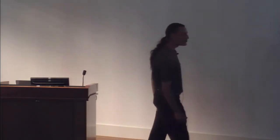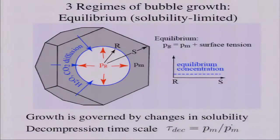Yeah. My end point, depending on how we get there, is to make for you something I'll call a regime diagram, where I'll plot viscosity versus how much magma is coming up to the surface, and try and put all types of eruptions on there for you. And so we'll see the limit where bubbles moving with respect to the liquid matters. Other questions?